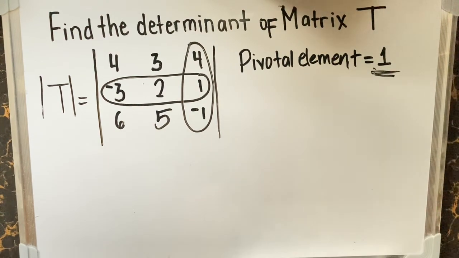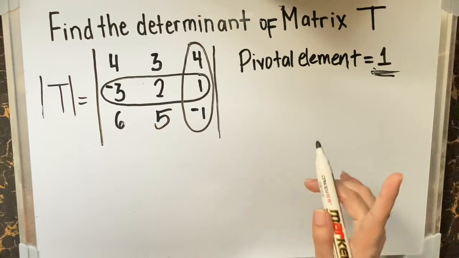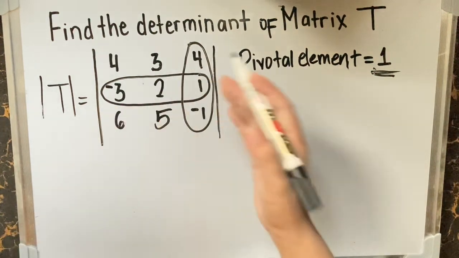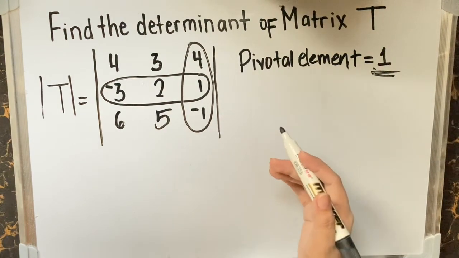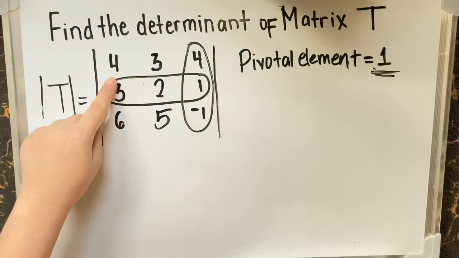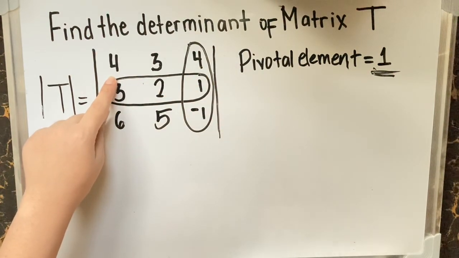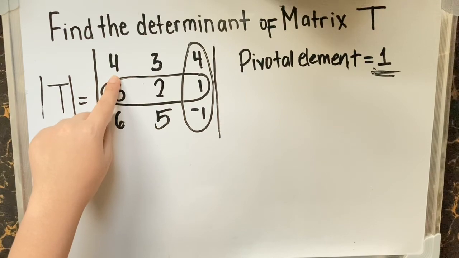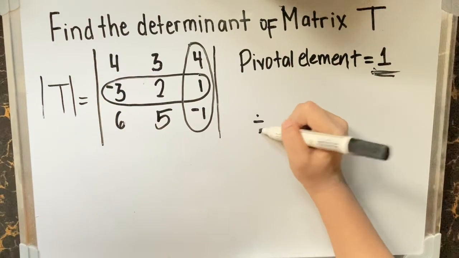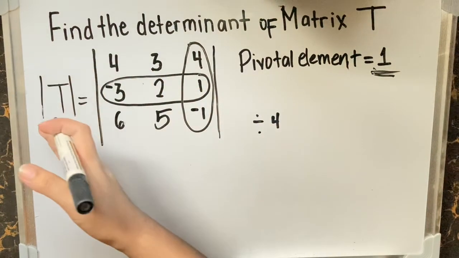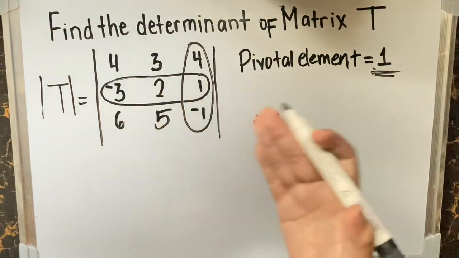So, ano naman yung gagawin natin kapag wala tayong nakitang 1 sa given matrix natin? Ngayon, pwede tayong pumili ng kahit anong element sa loob. Halimbawa, we can use this element, pero gagawan natin ng paraan para maging 1 siya. For example, pinili natin itong 4 na to as a pivotal element. To make this 1, you have to divide it by 4. So, i-divide natin siya sa 4. Ibig sabihin, kailangan natin mag-factor out. So, pipili ka lang kung saan mo to i-factor out, yung 4.